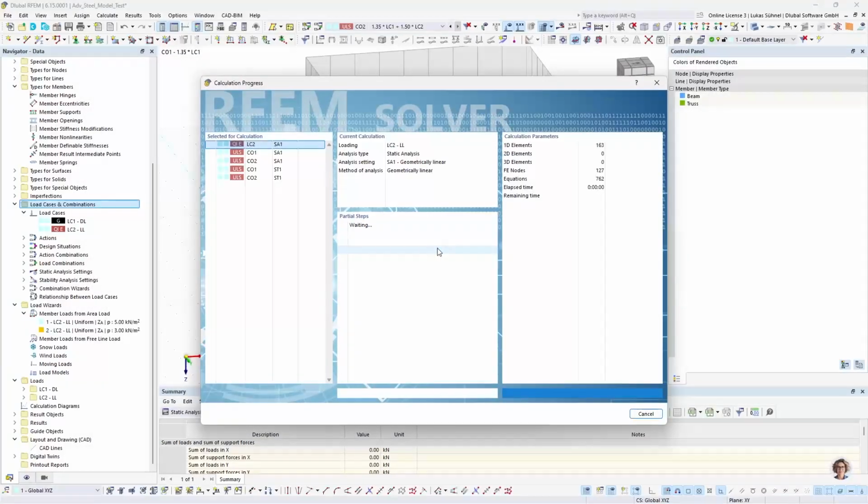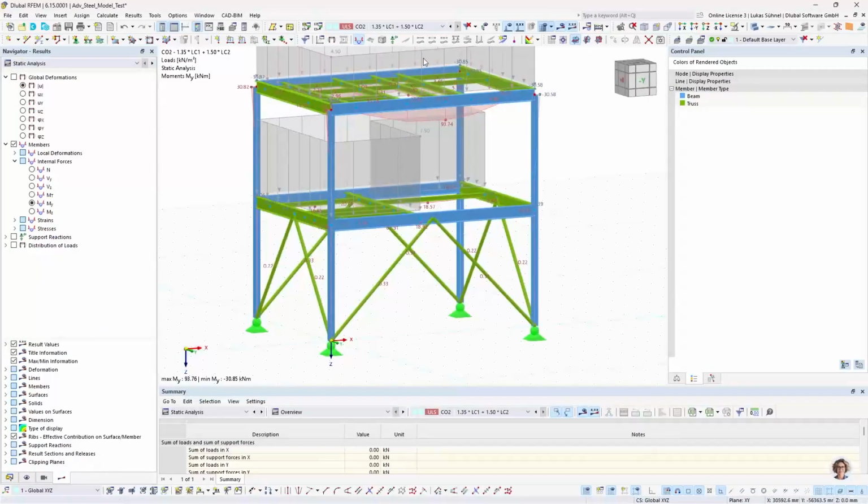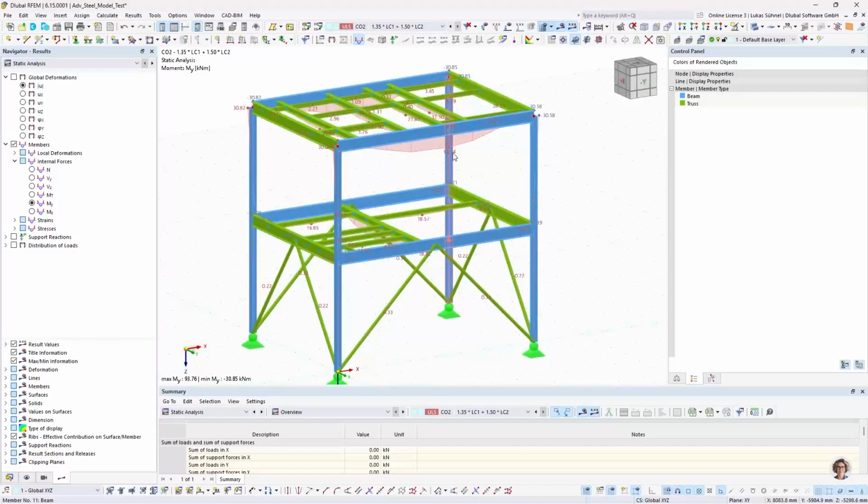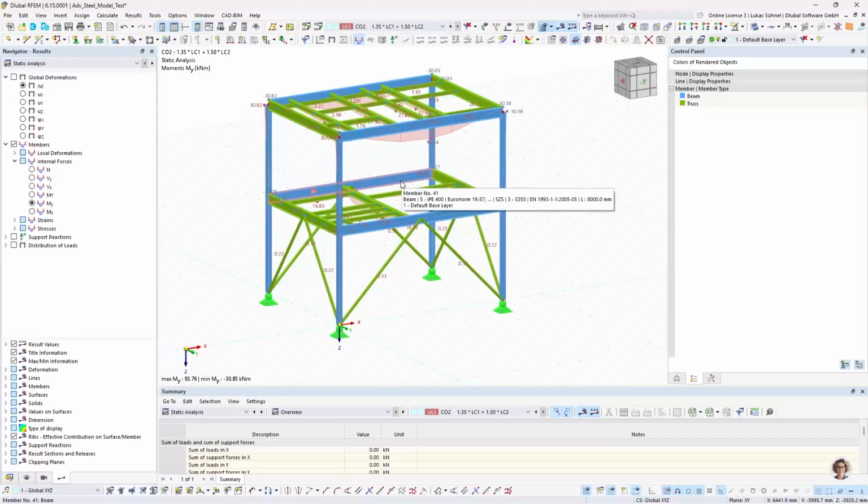We can run the analysis. We can see it will calculate this static analysis of my load cases and combinations, and then it will run the stability analysis. All right. Now, there are rules in the Eurocode that when the critical load factor is smaller than 10 for an elastic analysis, or 15 for a plastic analysis, or elastic plastic design, then you have to use a second order analysis for the load combinations. If the critical load factor is higher than 10 or 15, you can actually use a linear analysis.